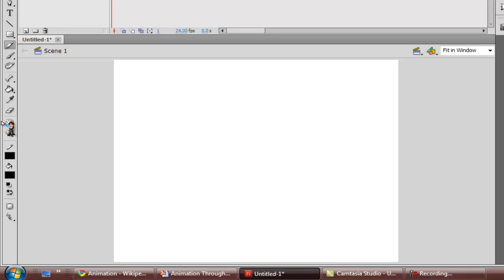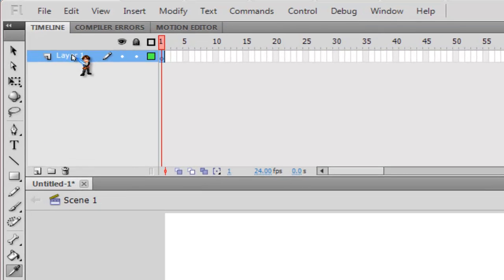Anyway, getting back, the paintbrush is a little bit like the pen tool, only a little bit more messy. Deco tool, that's used for decorating the page. And this is the bone tool, the paint bucket tool, eyedropper, eraser, and of course you all know how to use this anyway.